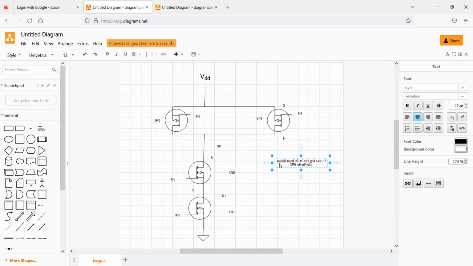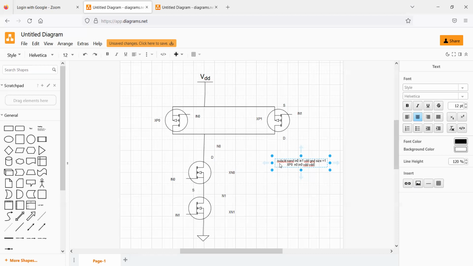Then we have to specify that the bulk is also VDD.